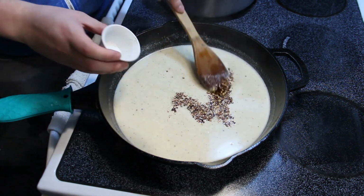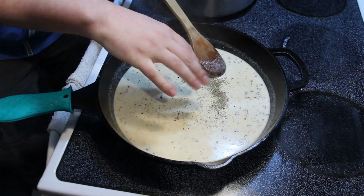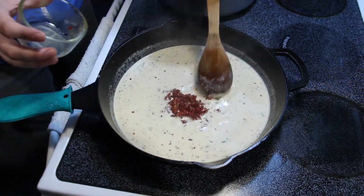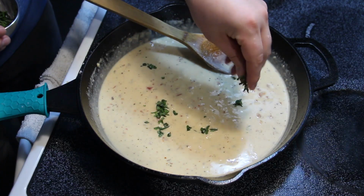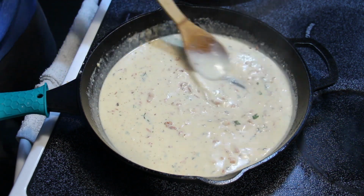And about a teaspoon of chili flakes. 1/4 teaspoon thyme. 1/4 teaspoon oregano. Then about a 1/3 cup of sun-dried tomatoes. For this recipe, I like to use the ones that come in oil. Finally, finish that off with some fresh chopped basil. If your sauce is too thick for your liking, add some more chicken stock here.